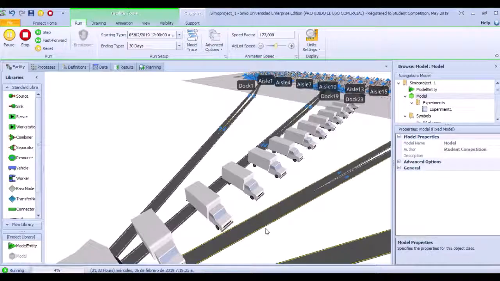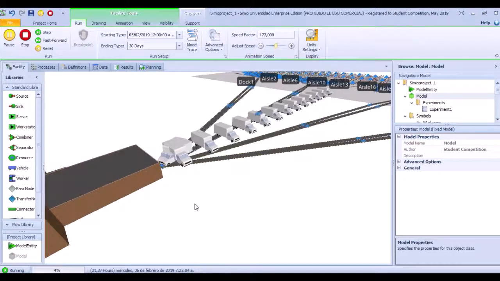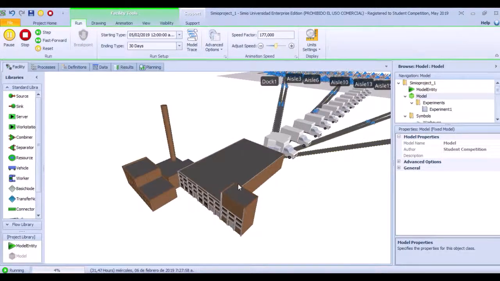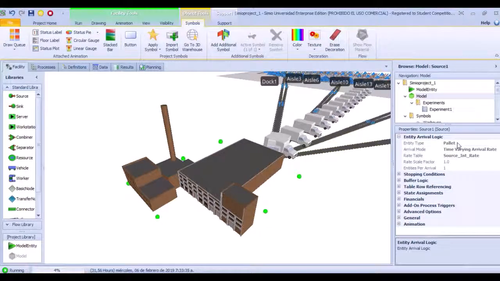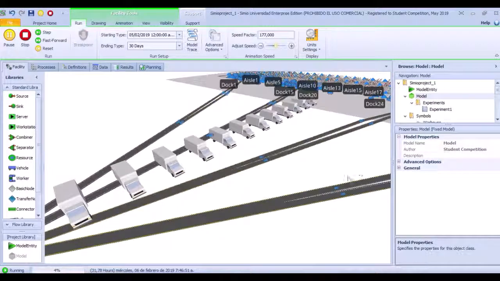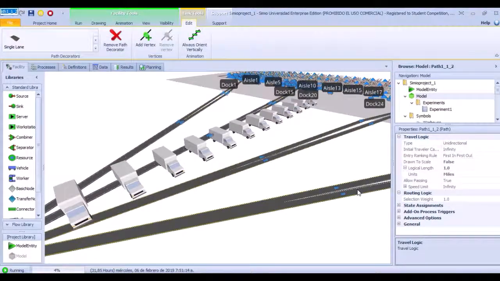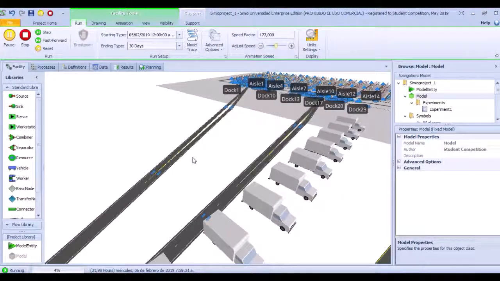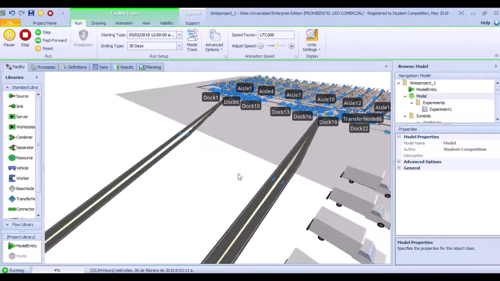And we're going to go through our simulation, how we set it up, and the different processes of the logic. So at our source, we have generated pallets, with the rate table that we provided in Excel. And then on these specific 4 different pathways here, we have a network of roads on which our delivery trucks are able to travel.